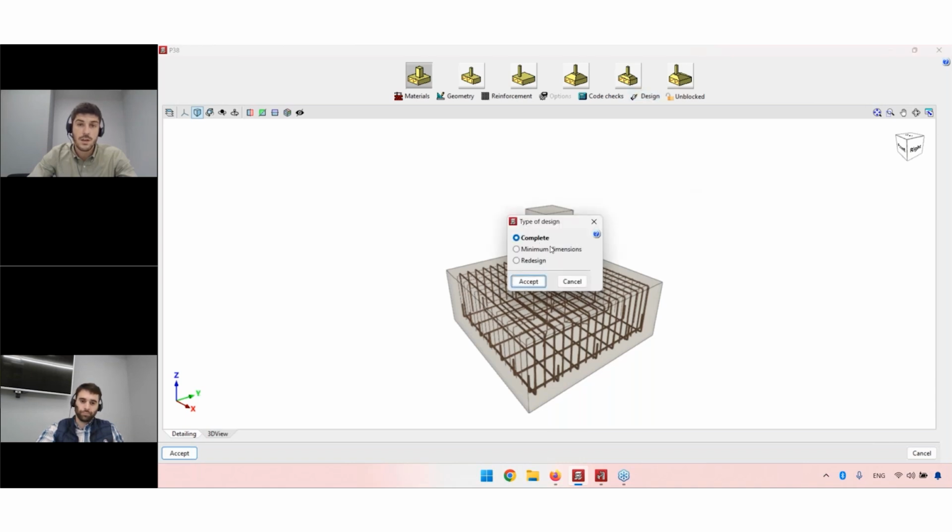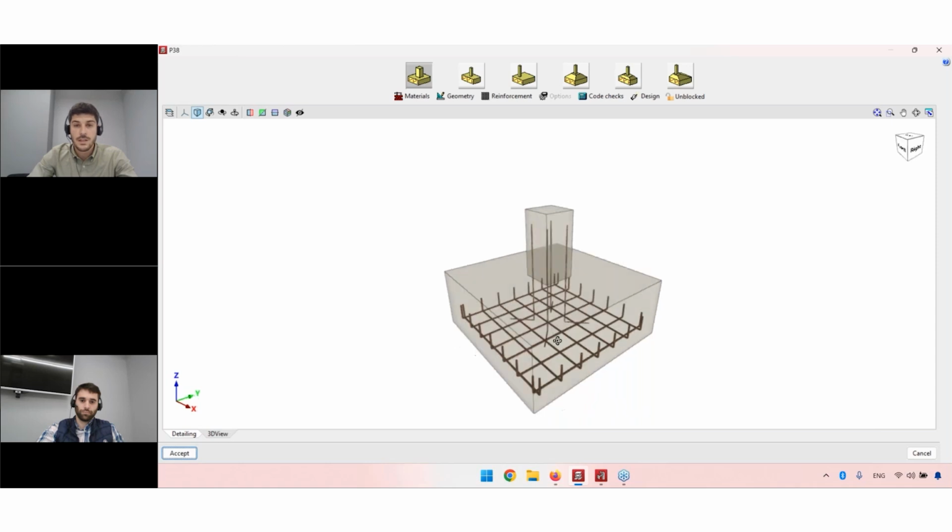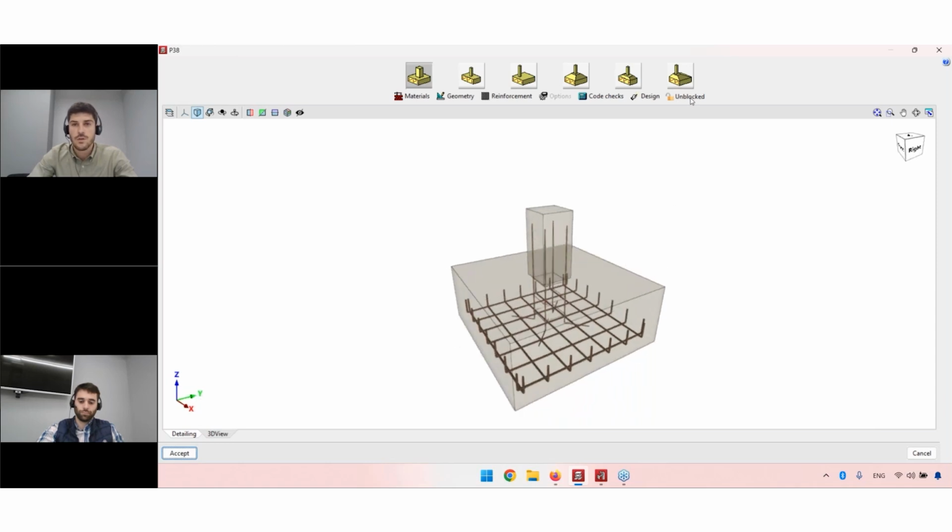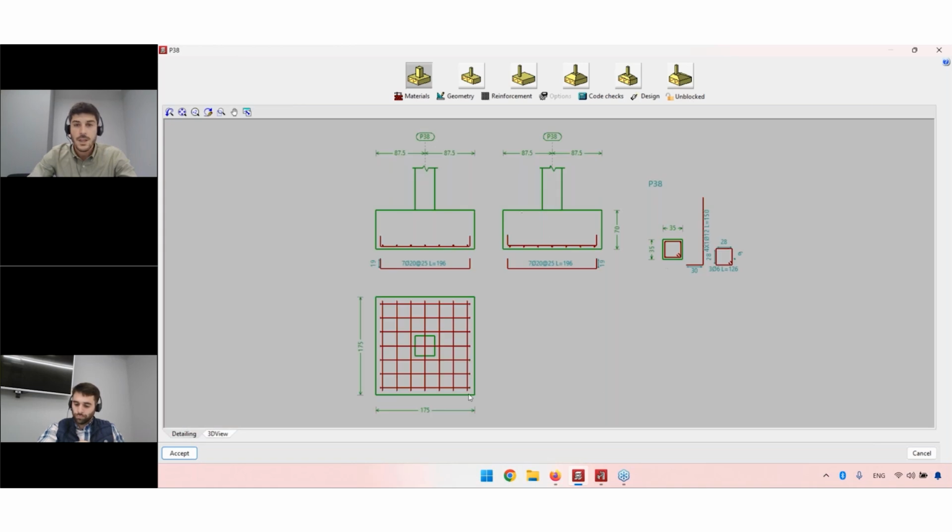For example, a complete design according to the loads that you have in the column and according to the checks that are mandatory according to the code selected. In this case, probably the reinforcement that I showed you at the beginning would be enough. You can also block your footings.